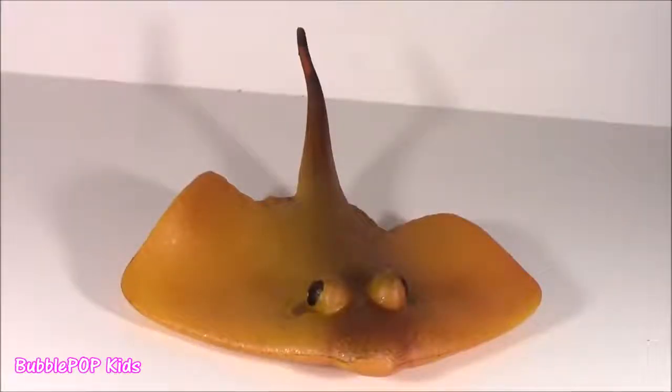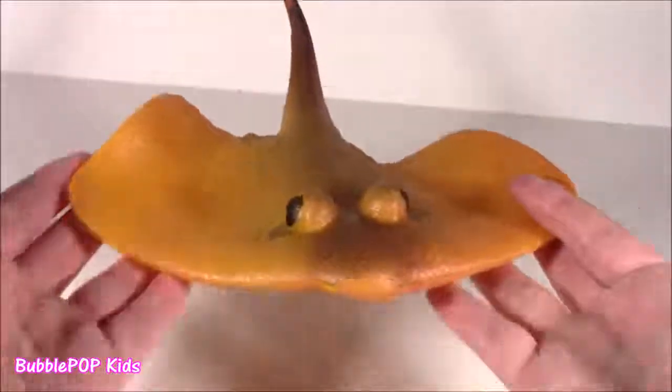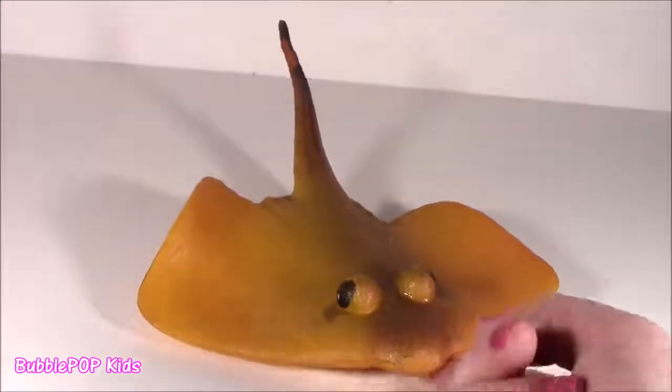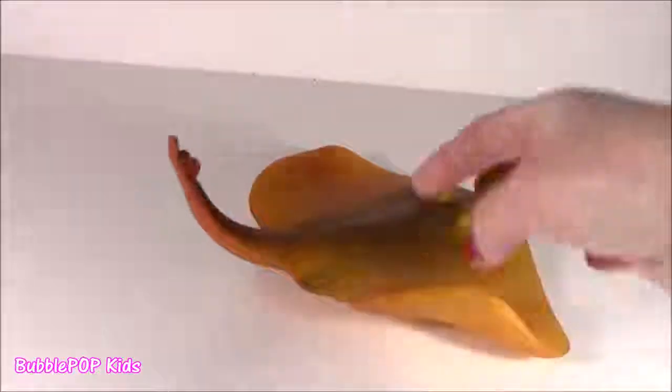Bubble genies, right from the ocean, direct to Bubble's chopping block. We got your stingray. A squishy one, a mean one. It's so gross. Oh no, it's a stingray right on the chopping block. Oh, I do not like these things. I don't like them, especially when you go to Florida and you're swimming around. There's billions of them. They got that little prickly tail. They are super gross. And this one right here, oh, it looks so real.